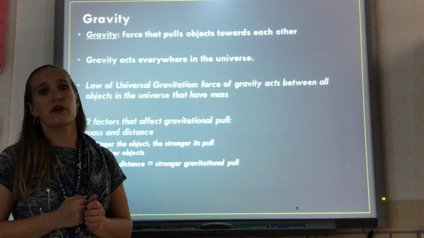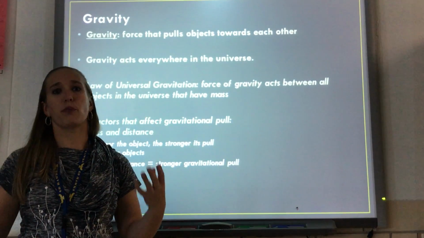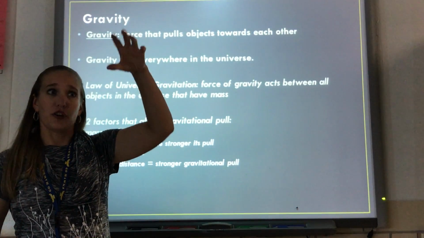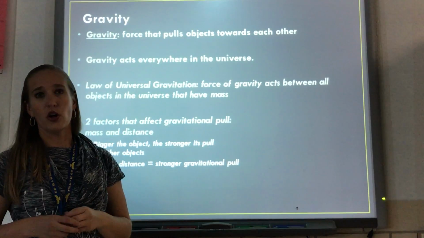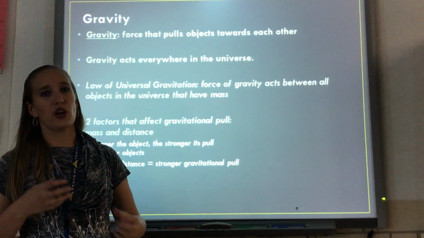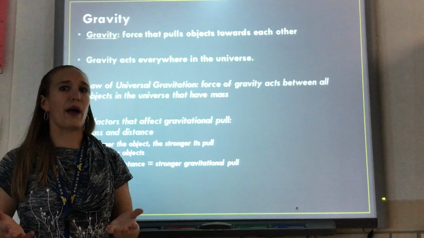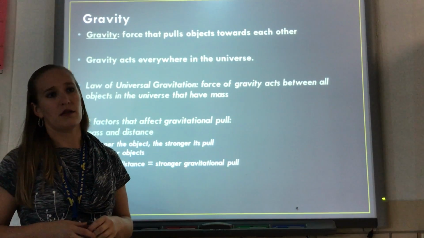Think about Earth. If you're within the Earth's atmosphere, that's what we call the Earth's gravitational pull, and if you're up in the sky, you're going to fall to Earth because of it. You get far enough away from Earth, and you're going to be floating out in space. So generally speaking, our atmosphere is kind of the boundary of Earth's gravitational pull. It's what Earth can hold in.